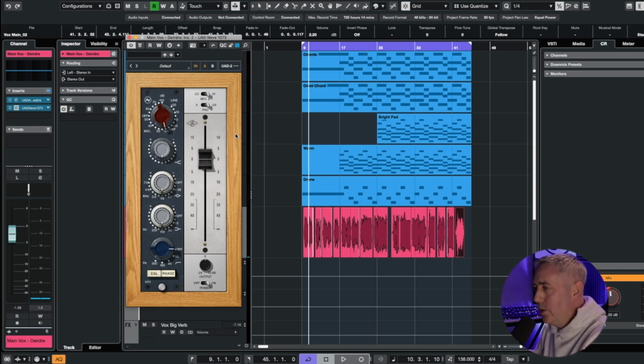You can get the same result from other things. It again depends on the flavor that you're looking for. 1073 is one of the preamps, lovely on it. The other thing that I would use in replace of that, if I felt the 1073 didn't suit the song, I might use a Decapitator, or possibly even a Saturn as well. That's the one from FabFilter.